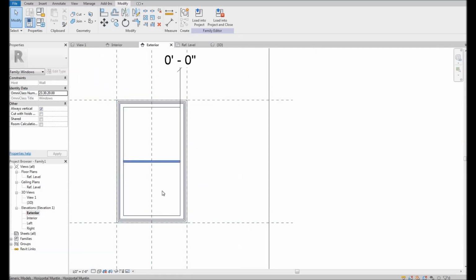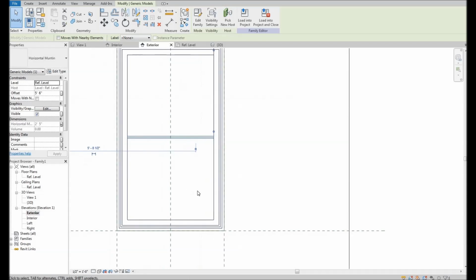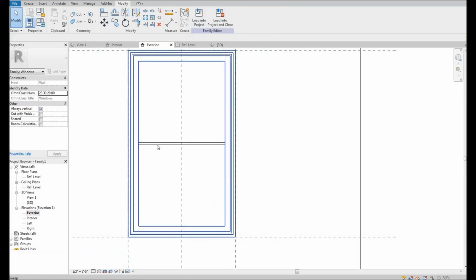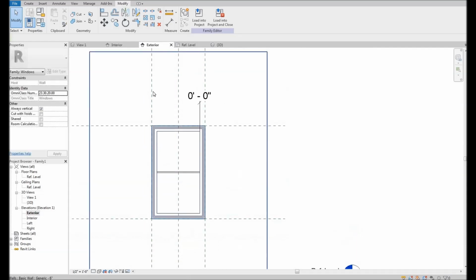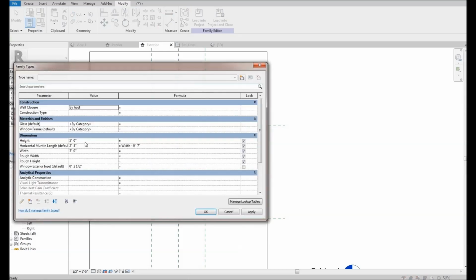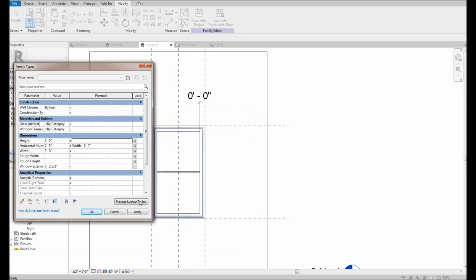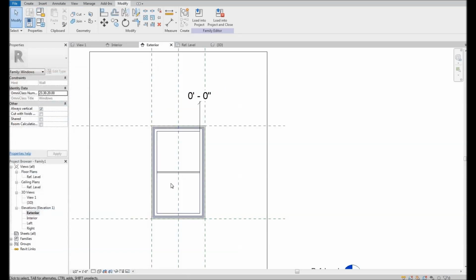So I've got that taken care of. I'm good there. Now I want to make sure it stays in the middle here. If I all of a sudden grow this window and it grows 2 feet taller, is that muntin going to stay in the middle? Right now it does not, because if I change this to say a 7-foot height and hit apply, that grows, and see, it doesn't stay in the middle. So I want to go ahead and go back there.